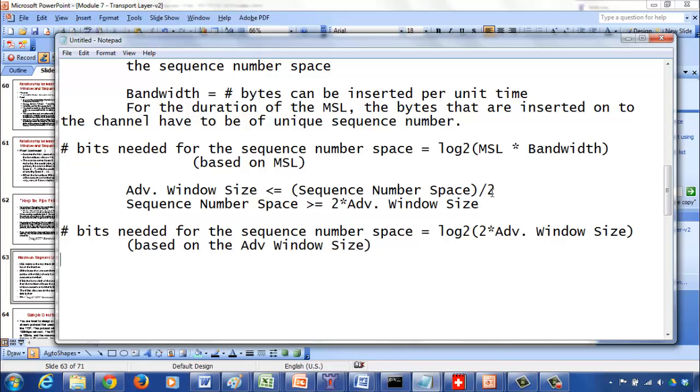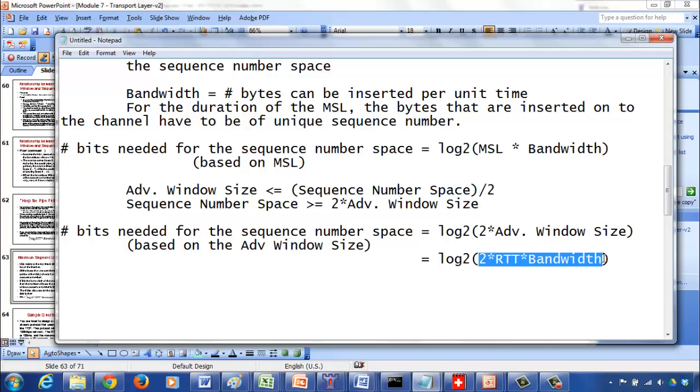Now, we know the advertised window size is 2 times the RTT times the bandwidth product. So the number of bits needed for the sequence number space based on the advertised window size is the logarithm to the base 2 of twice the advertised window size, which is log of 2 times the RTT bandwidth product.